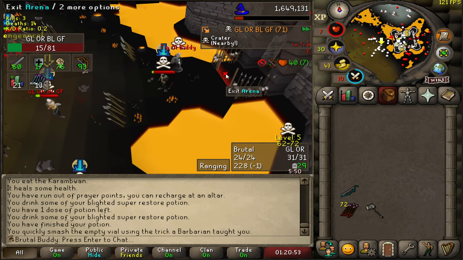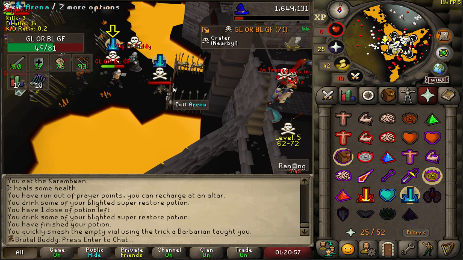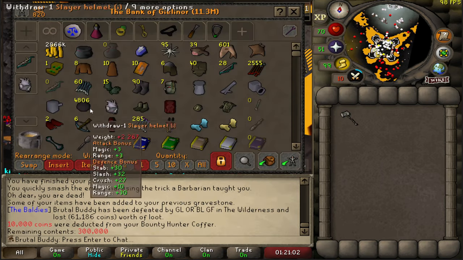Oh, I almost got him. I could have survived if I went straight out, but I got a little bit greedy here. It was worth the risk. I was only risking 61k, so yeah, it's nothing basically.